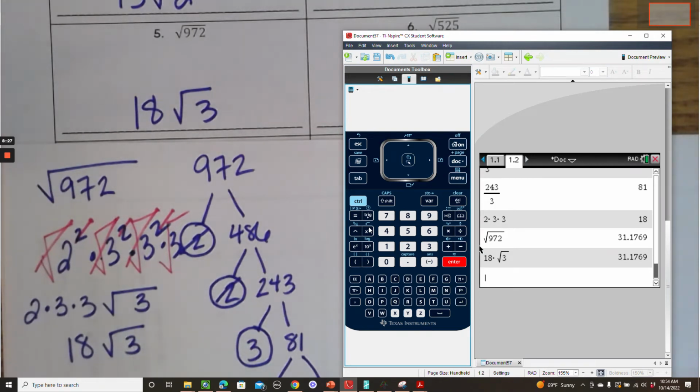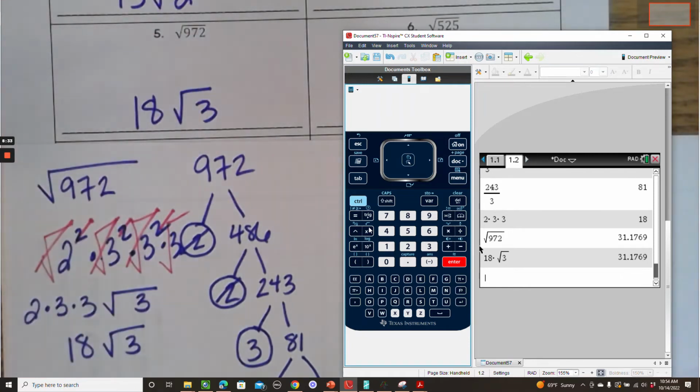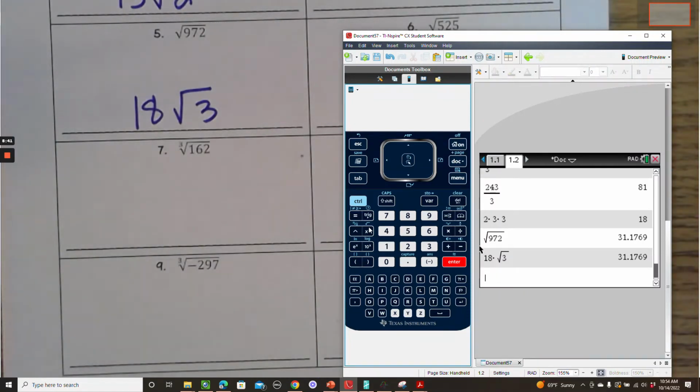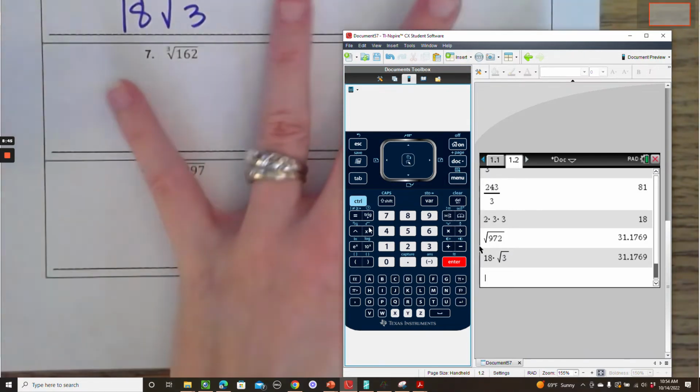Wait, what did you do? I'm sorry, I didn't see. I just type, if it's multiple choice, you can type your question in and then each of your answer choices to see which two match up when you put them in the calculator and it converts it to a decimal. Oh, mm-hmm. That's cheating, but alright. If it's multiple choice, use what you're given, right?